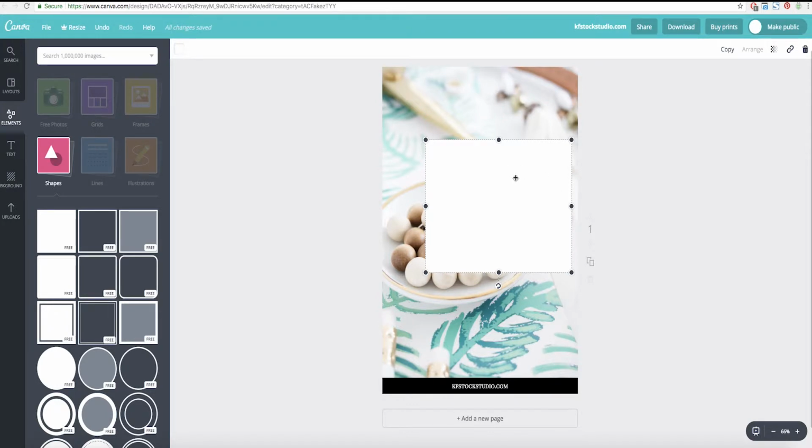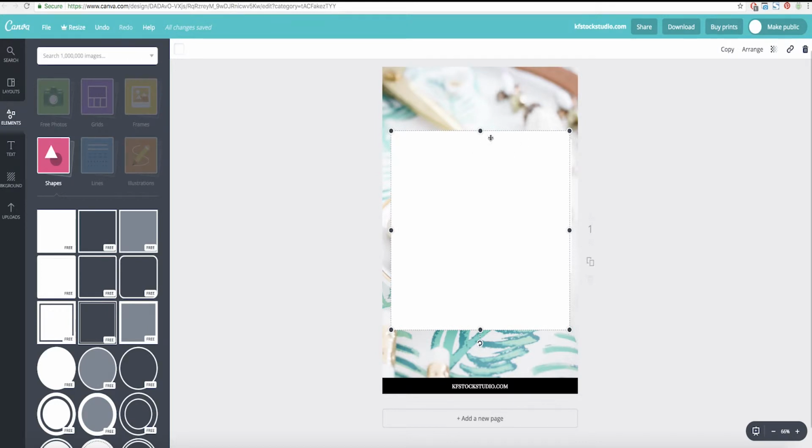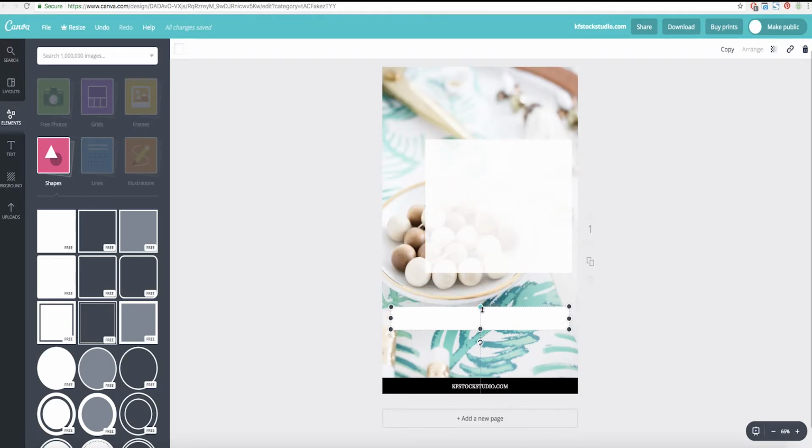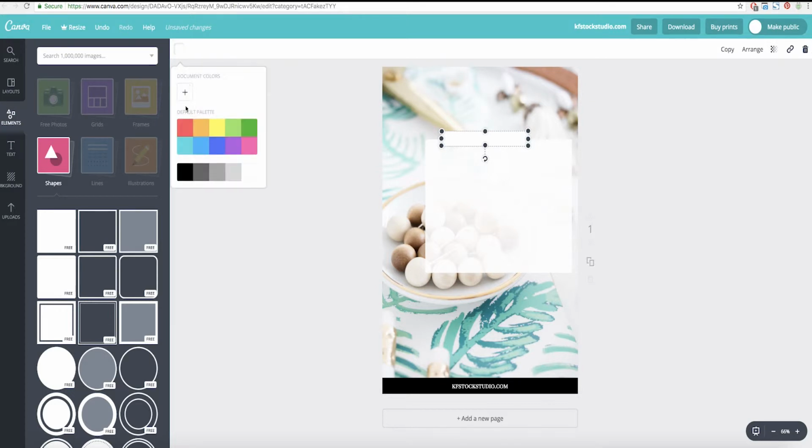So to change the transparency, we're going to come over here to the right, click, and then we're going to bring it down, and we typically have it around 92, so you can play with that and see what works best for you. Awesome. And then we have a black box that kind of comes up here at the top that just gives you a quick subcategory. So I'm going to go ahead and enter that white box again, and we're going to make it small, just like we did for that bottom black rectangle, and make it a little bit skinnier than that, and bring it up to here, and we're going to change it to black to make it pop.